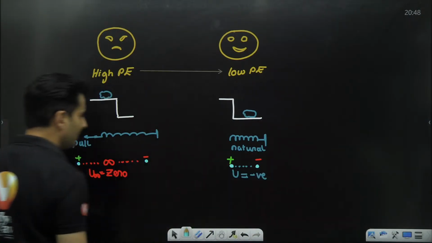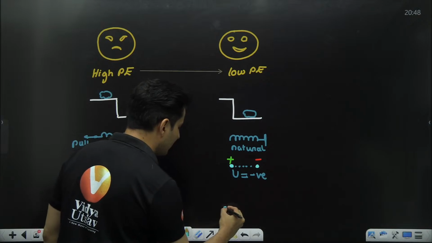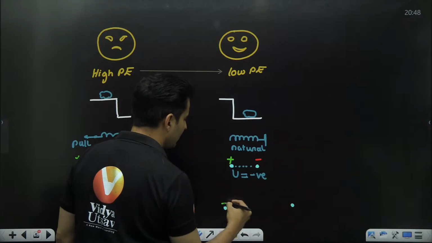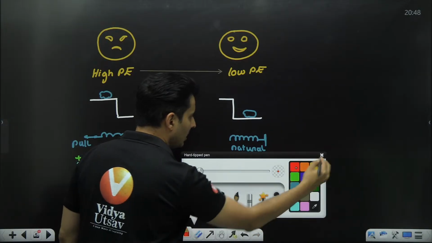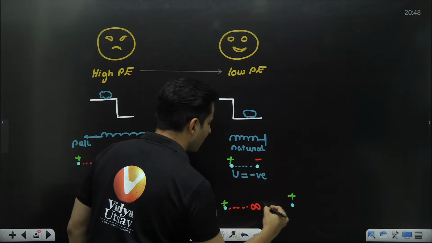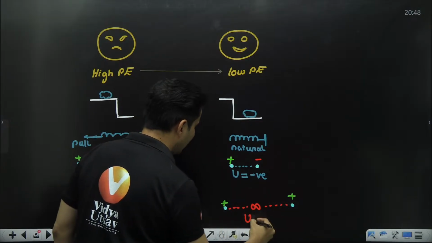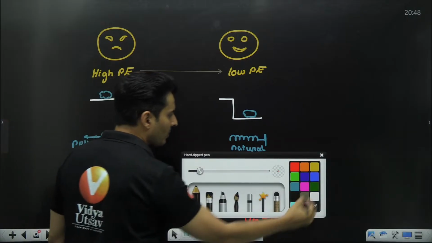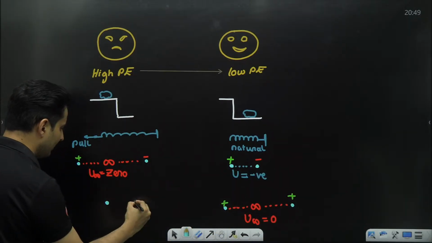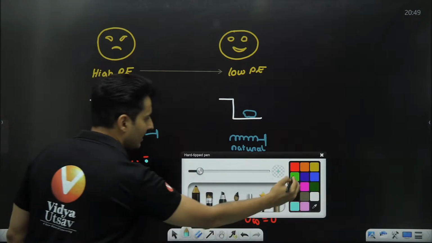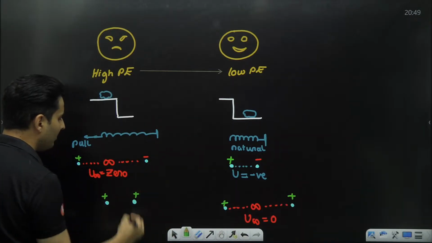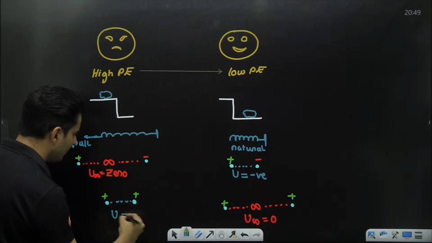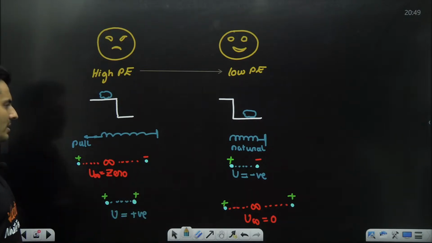Similarly, if you have two charges which are positive in nature, or basically like charges, this one is also positive, this one is also positive. Now, when they are really far away, they will be very, very happy. At infinite separation, they will be very, very happy and their energy is assumed to be zero. But when you bring them closer, that's when they will be unhappy. And that's why the potential energy will become more than zero, which is positive.